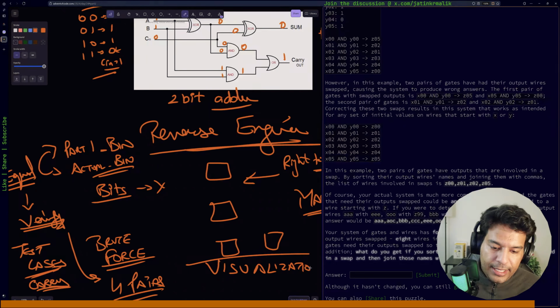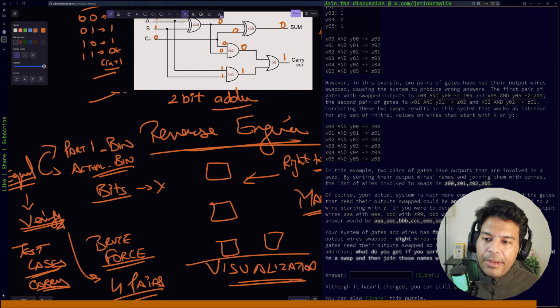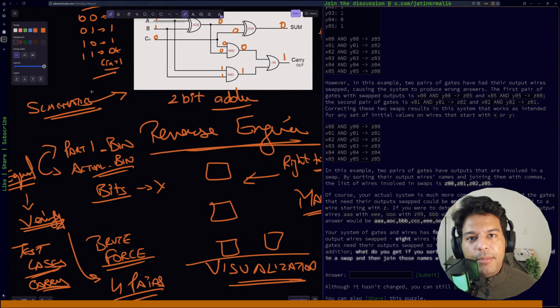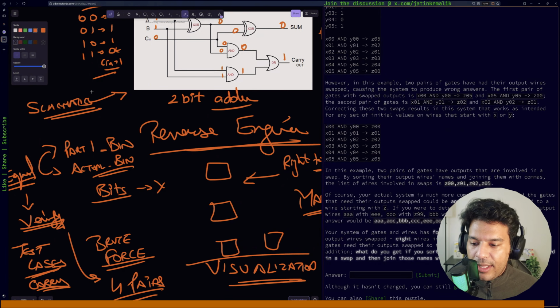by creating a chart like this and then comparing it with my schematics that is given here. Maybe that will also help me find that manually, and then maybe I can work my way through writing some code for that. But that's all I have in the current thinking process. With that, I'm going to leave you to also think a bit.